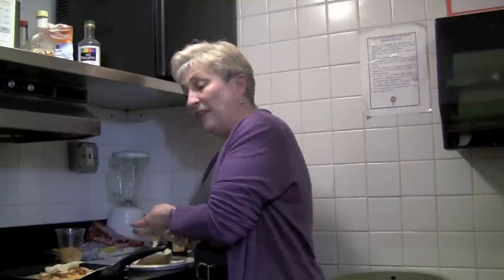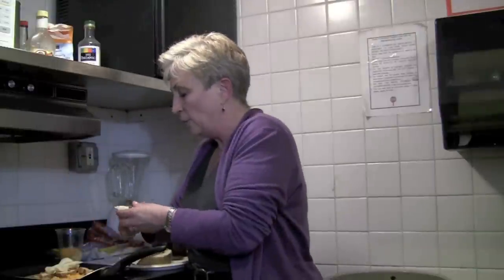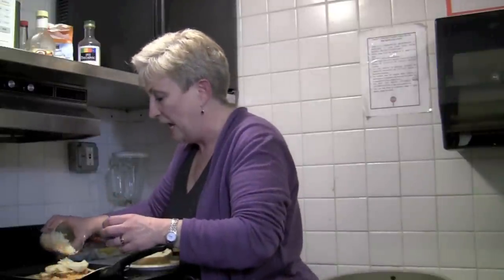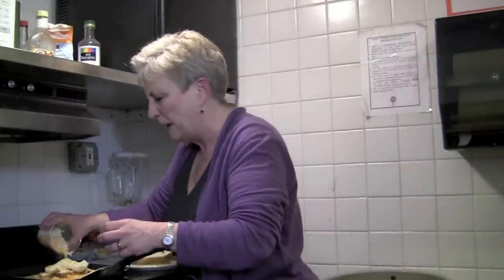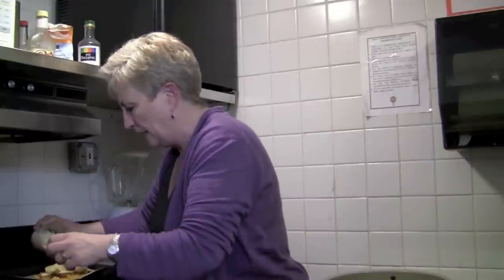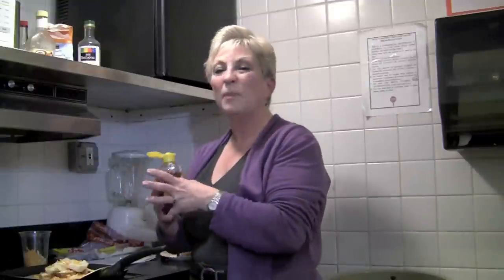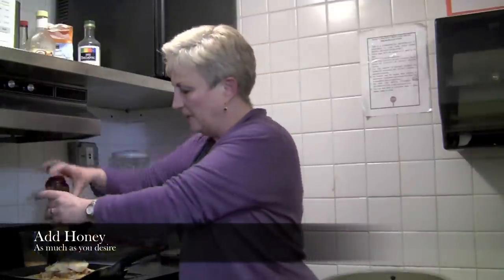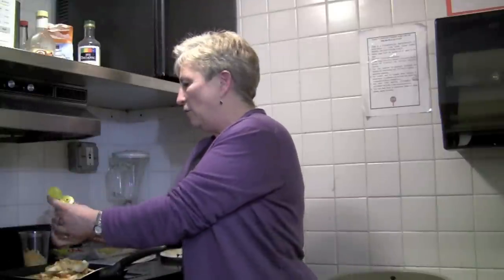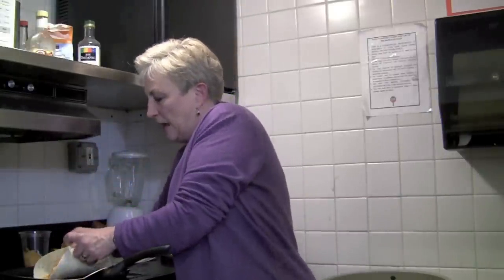Now sometimes what I do if I have an oven — although you don't have one here in Maria's Tower — is I would wrap this up and stick it in my oven. But today I'm going to put it in my pan here and turn on my pan so I can give this a whirl. I'm going to put a lot of honey — it gives it a nice sweetness, and I like honey so I'm generous.